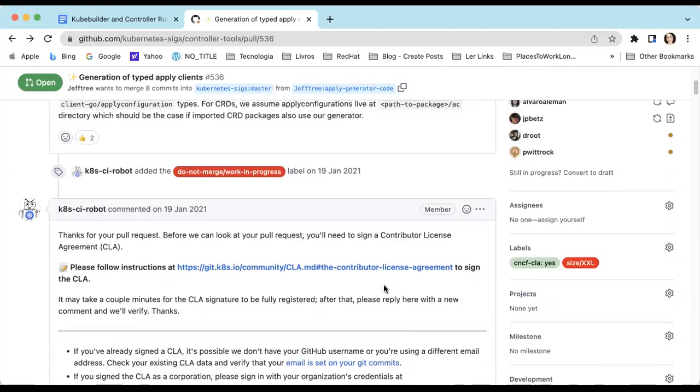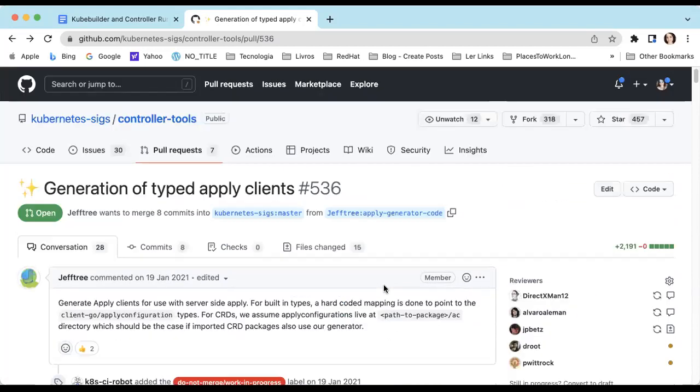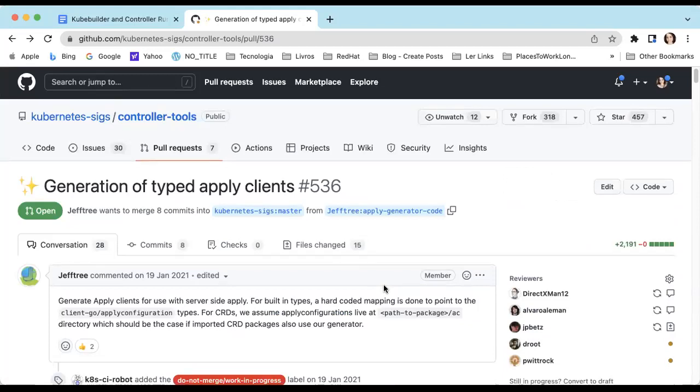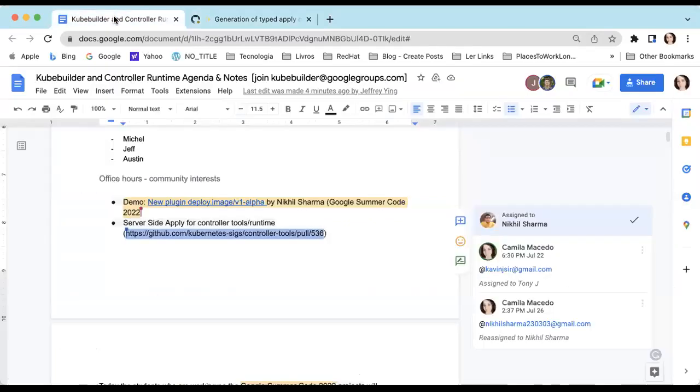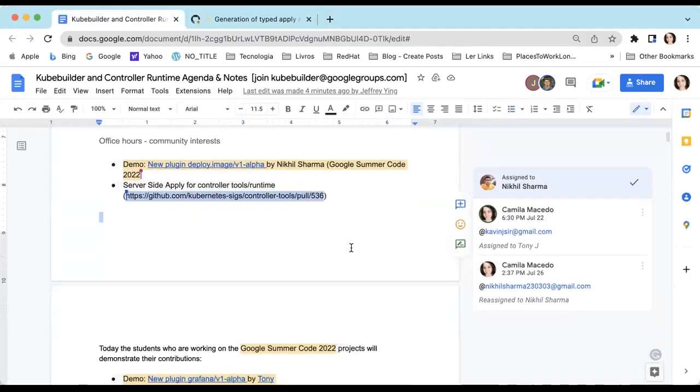Got it. Okay, thanks. I know that sometimes it is quite frustrating, right? Because it's a lot of back and forth and back and forth. But it's the process, and your contribution shows very nice. But at some point we will get merged, right? We cannot give up. That's cool.